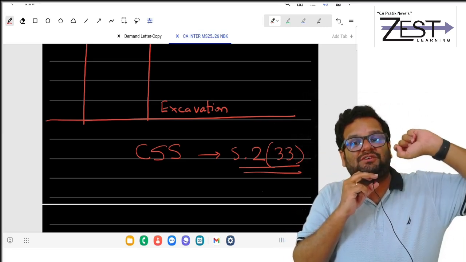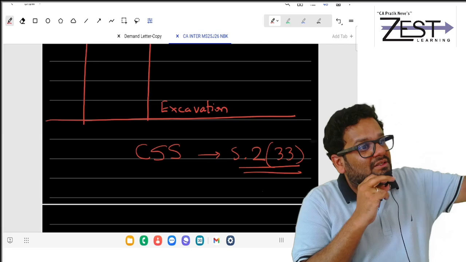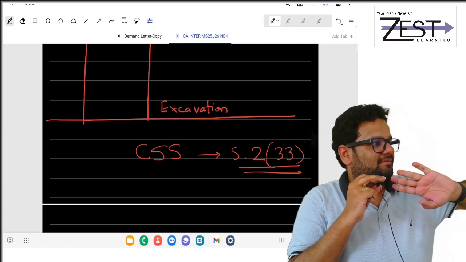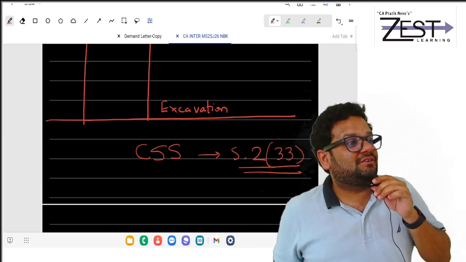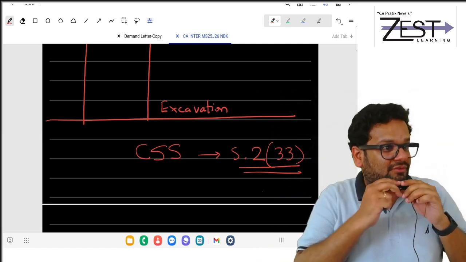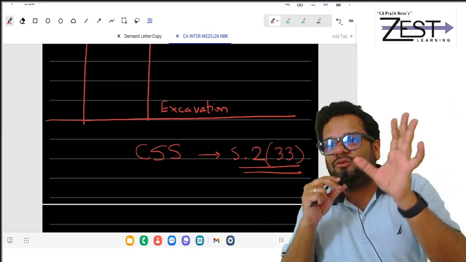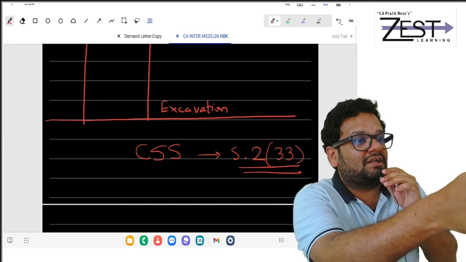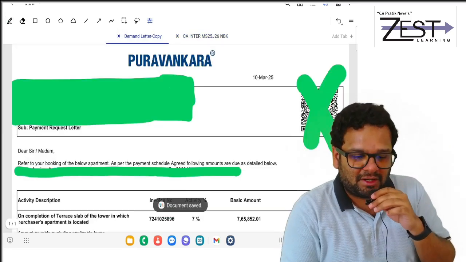Why is it construction service? Because I am paying the amount before OC or CC. Getting it? Now see, in continuous supply of services, when should the invoice be made? If supply is linked with any event, then the invoice should be made before or at the time of completion of that event.